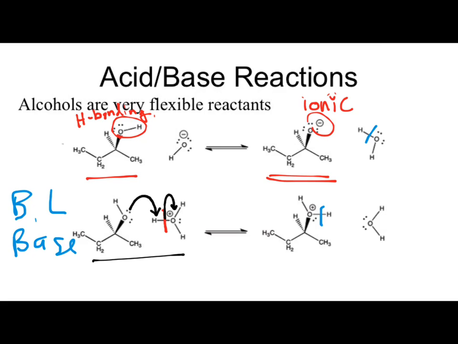Okay? And we've now shown the mechanistic step for that reaction. So the big lesson from the alcohol chapter is that alcohols react as acids and bases. They have the capability to do both, depending on the circumstance they're in. We could go through and start to predict that based on our product stabilities. We could look at pKa's, which is what the textbook has you look at, and do some comparisons through there.